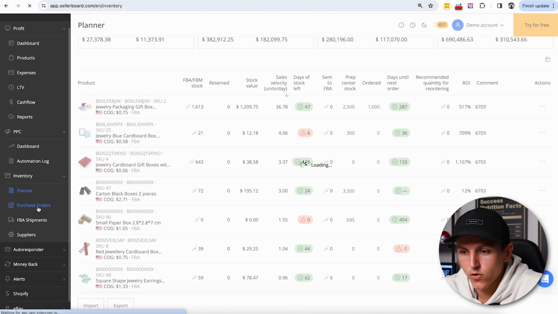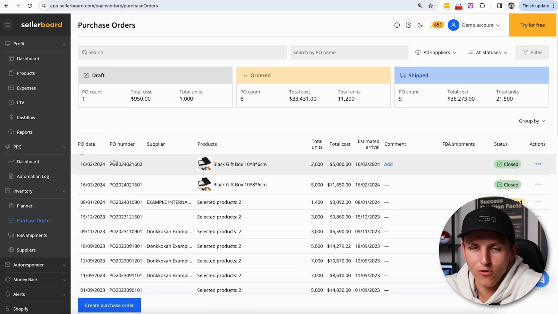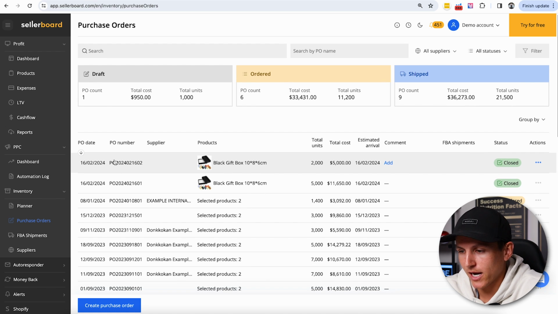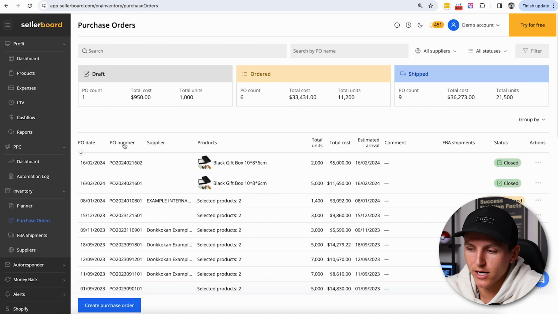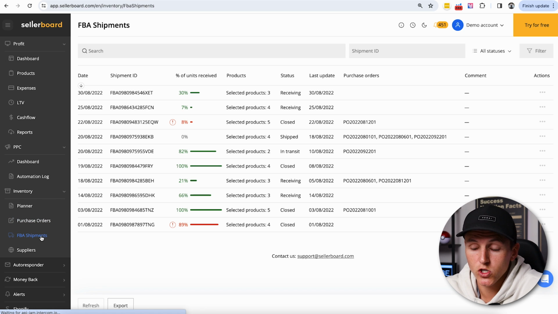We've got purchase orders. Again, it's crazy that they're able to offer all these tools for the price. Again, you guys can click the link down below, but this will break down, okay, you placed a purchase order, and you can create those purchase orders just so you can track it. So instead of having everything on a Google sheet, you can have everything nice and organized.